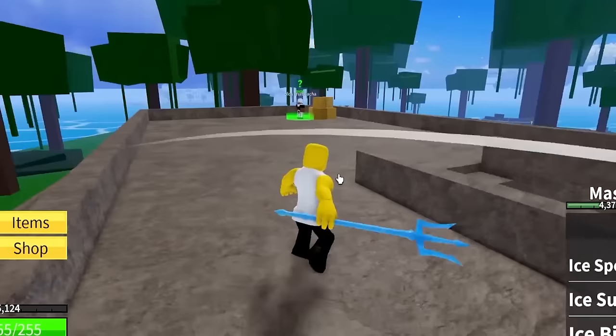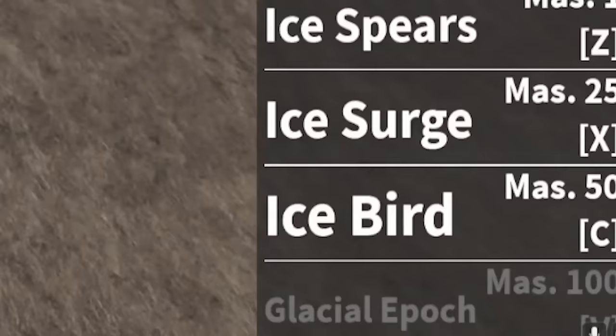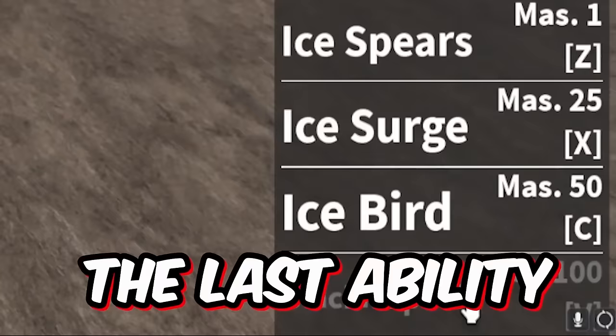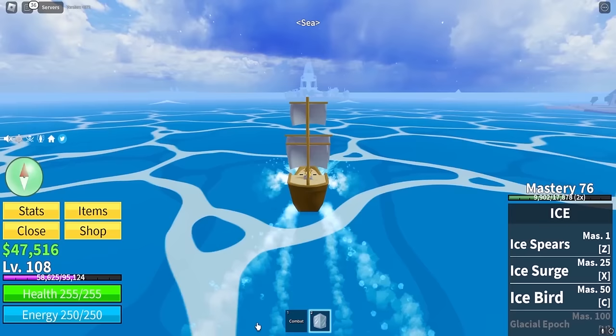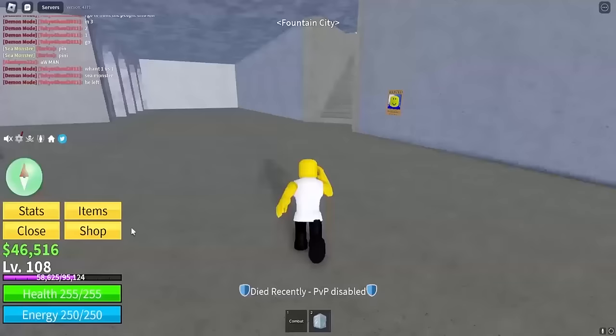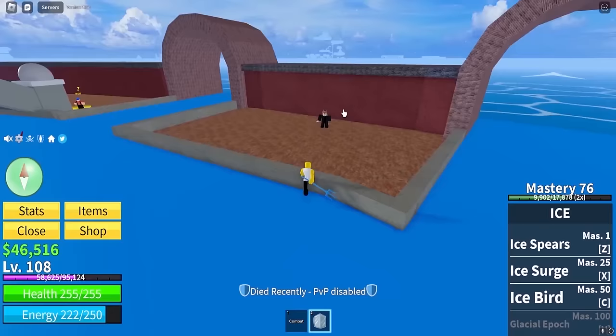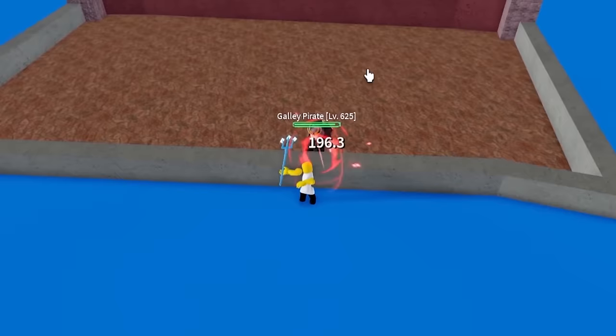Okay, so we need to hit it with every single ability. So, okay. Oh, wait a minute. There's one problem. I don't have the last one unlocked. No way. But for this, I had to go all the way back to Fountain City to master my Ice fruit. And now, since this account is only level 100, I had to use this special method to actually farm these NPCs. Now, if I remember correctly, I need to fight them once, and then I need to just go behind this, and oh yeah, look at that.